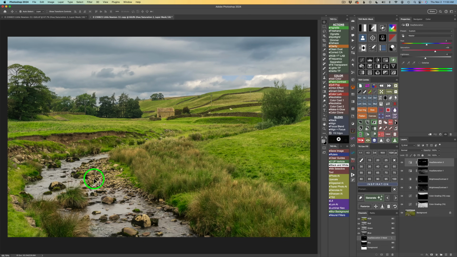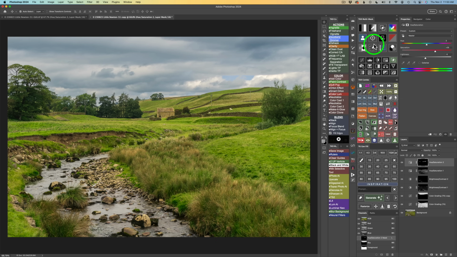Now, I want to address these rocks, all these light rocks in here, because they're kind of pulling our eye here, and we need to just tone those down. Again, attention to detail. Tone them down a little bit so we're not staring at this area too much. We want to go into the entire image. So let's burn these, okay?